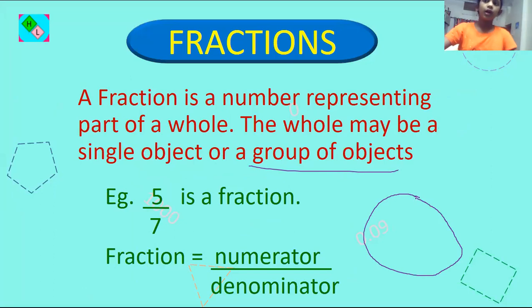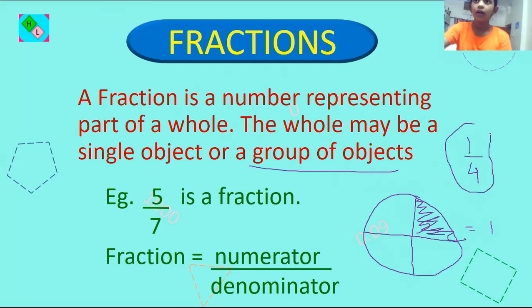Okay. So now I divided this cake into 4 parts. You eat this one part. The cake is divided into equal parts. All parts are equal. You ate this one part. Now, first of all, this cake was whole, meaning 1. Now how much did you eat? 1 by 4. So this representation of part of a whole is called a fraction.